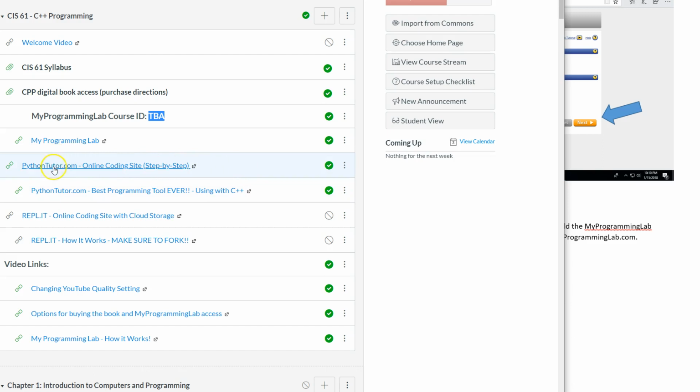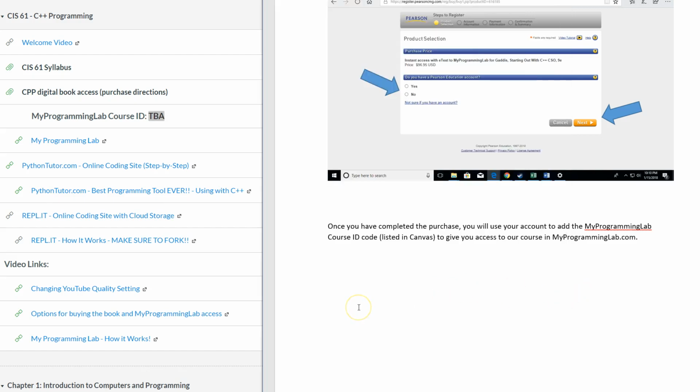But start with Python Tutor. We're going to use this first. It'll go step by step. The video shows you how to do it, and there'll be more information as we go on. I don't want to make this too long. We're at 15 minutes, which is a ridiculously long video for now. So I wanted to just show you this stuff and kind of get you started.